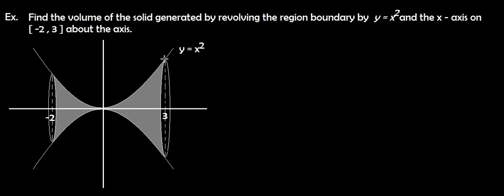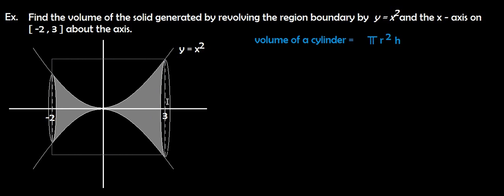So mainly consider this whole diagram as a cylinder like this, and you know that the volume of a cylinder is equal to, in this diagram the rotation is the pi, this distance is the radius, and also this line is the height of the cylinder. As you can see, the radius of this curvature of this region boundary is in the function of x, which is y equals x square. It means the radius is increasing with the value of x square at each domain of the x.